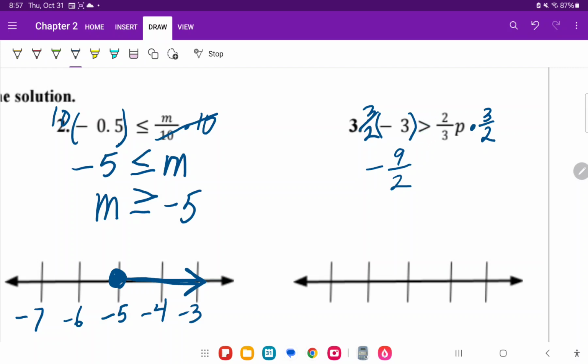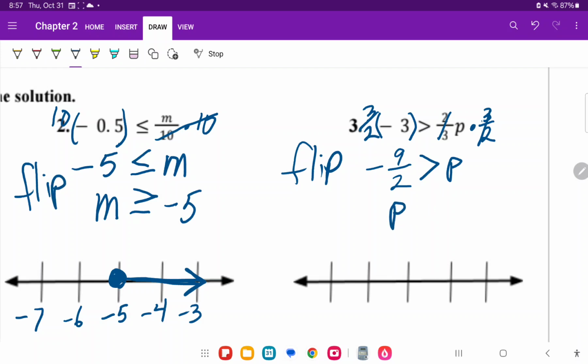What is this sign? What is that sign in the middle? Greater than. And then over here on the right side, those cancel out, so I'm left with just P. So, what's the last thing I need to do here? Flip it. I need my P, right? Just like we did. I should have put that over here too. We flip it around, so the P, I want the P on the left. So then what do I do to this right here, Kingsley?